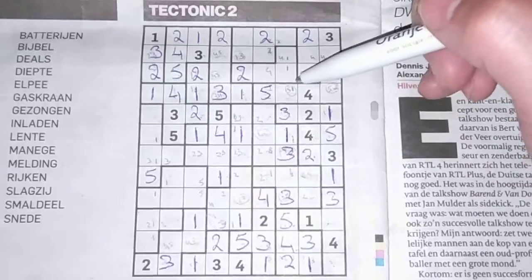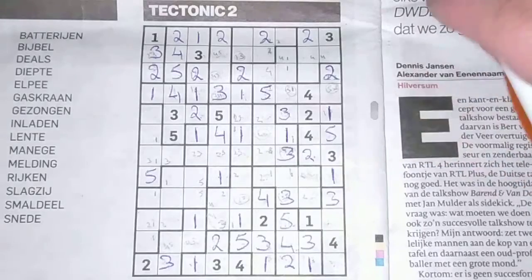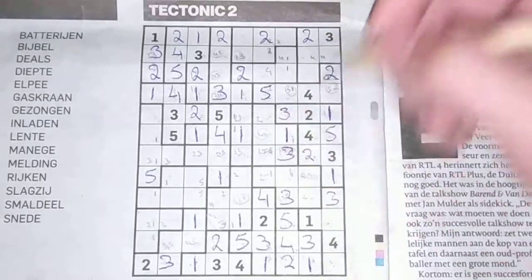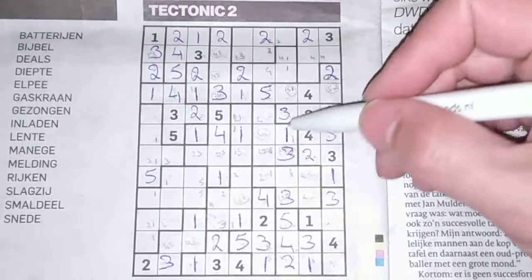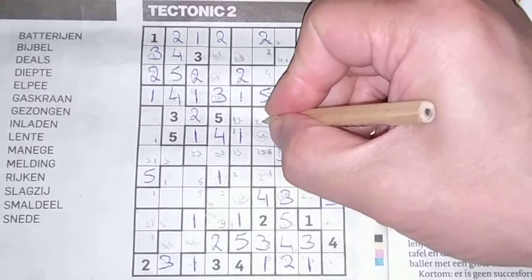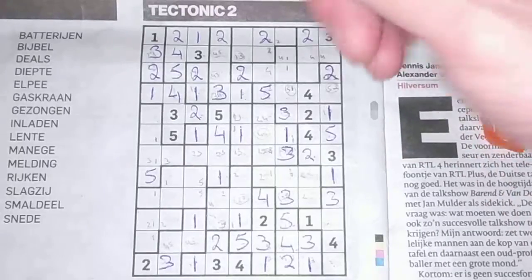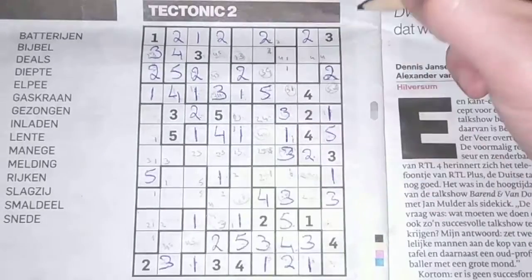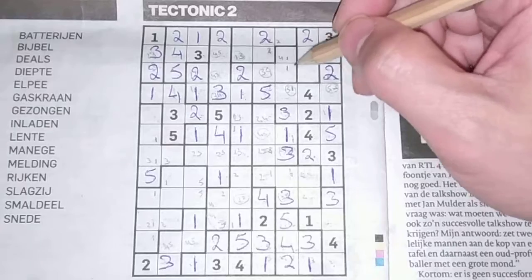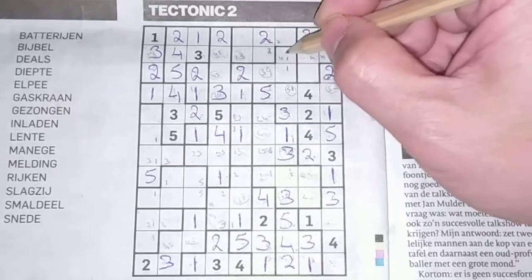One, two, three. Here, four. And this is five. That means this cannot be a five. This can be a five or a four. One, two, three, four. So this could be a four. One, two, three, or four in this box. Then we have one and four, one and four. The three could be here also, or there.